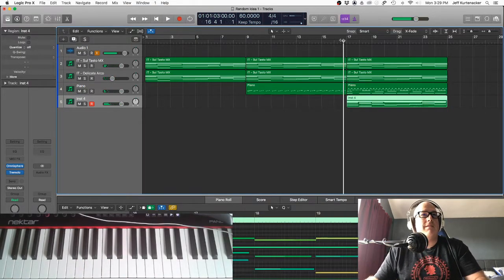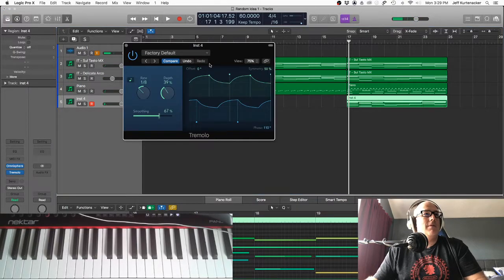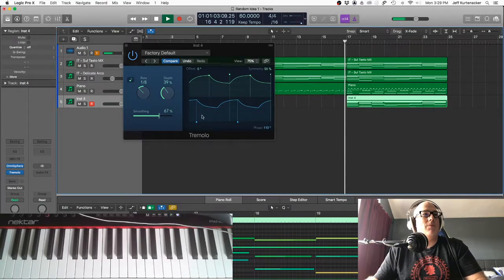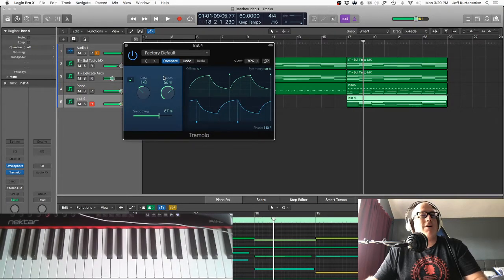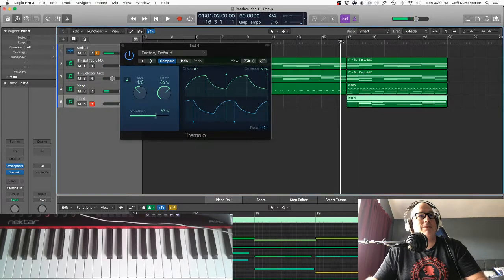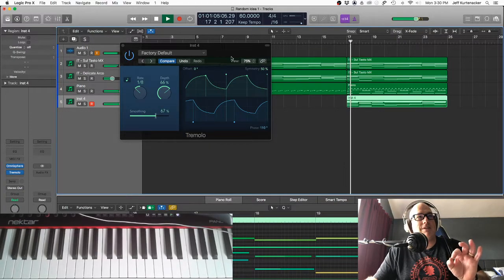So I like that. I don't know if I love it, but here's what I don't really hear any of that. So now I'm trying to make it, I thought the subtleness would cut through of this tremolo effect. It doesn't. So I'm going to make it a little bit more significant so that it does cut through. I have to over-exaggerate it.